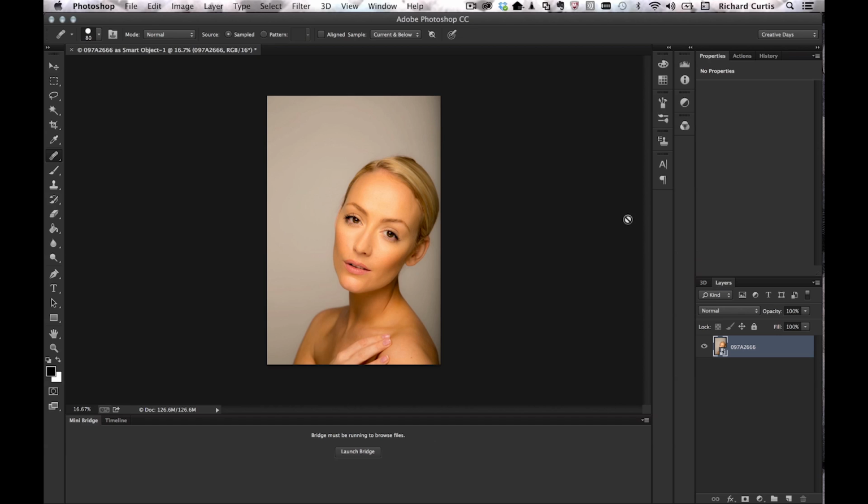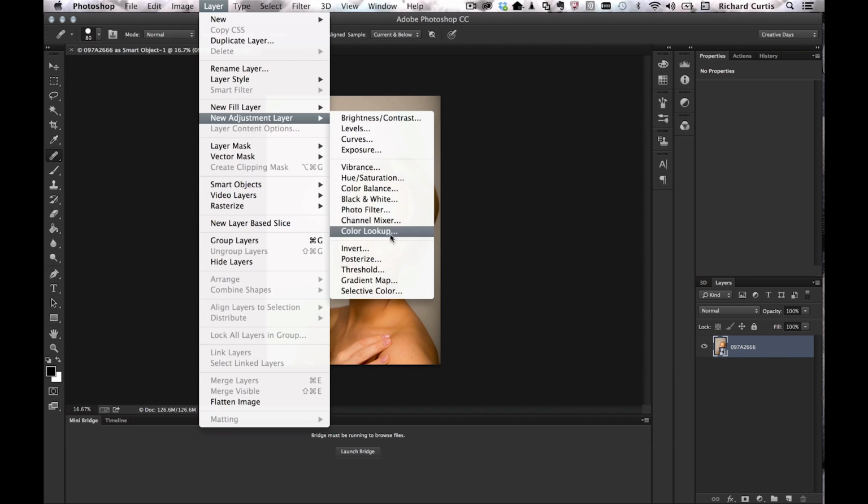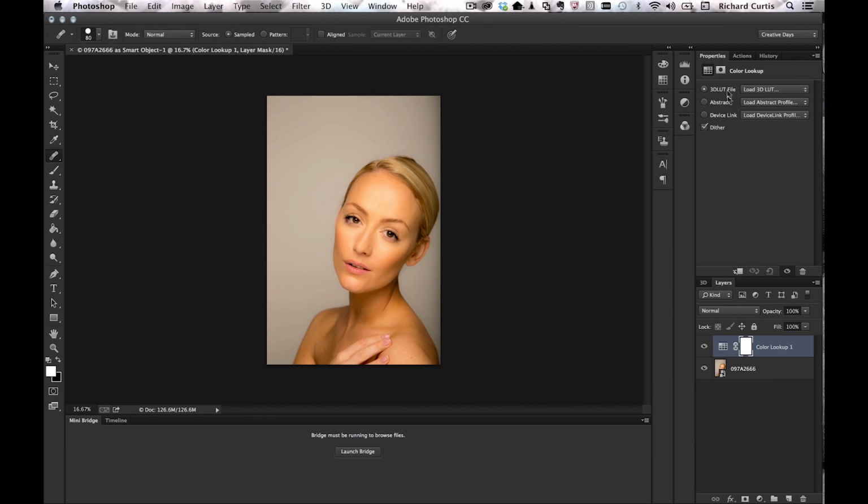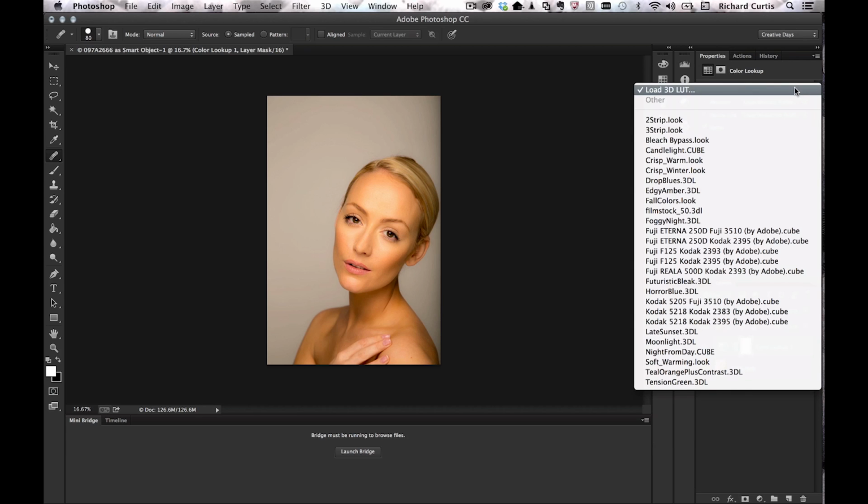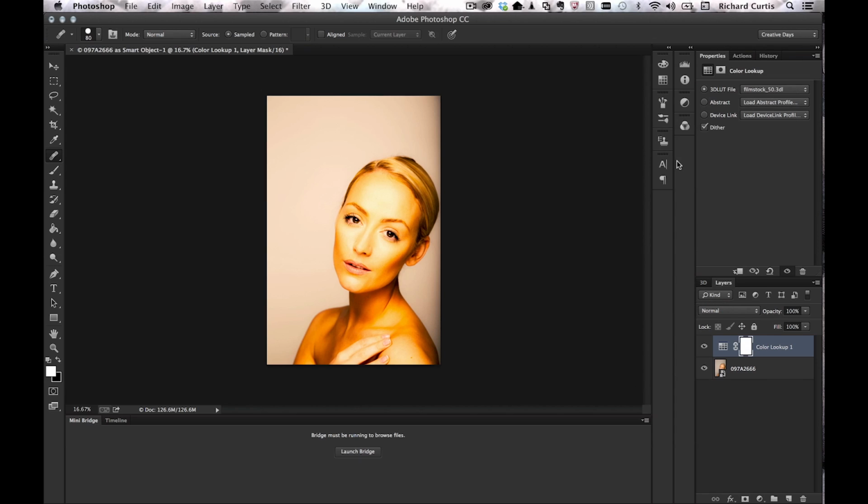So let's make an adjustment to this file. So go into Layer, Adjustment Layer. Let's go to Color Lookup, something that's brought in CS6. And this is bringing 3D looks, and 3D looks are created in SpeedGrade. And I can bring them looks into Photoshop and apply that to my picture to give me a different kind of feel. These are film looks, so it is very different to the way that Photoshop levels and curves are currently working now. So I'm going to go into maybe film stock, and it gives it a nice punchy image. You might want to change the opacity and just dial that down a little bit so it's less aggressive. Now, I suddenly realised I want to go back to my raw file and do some changes.